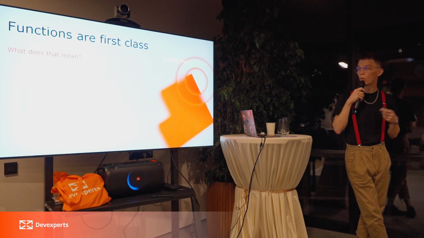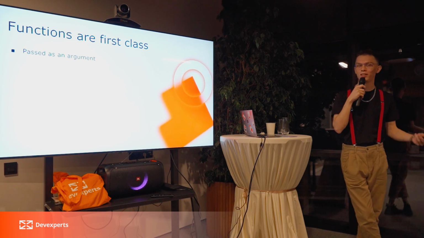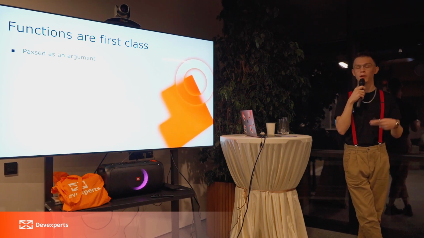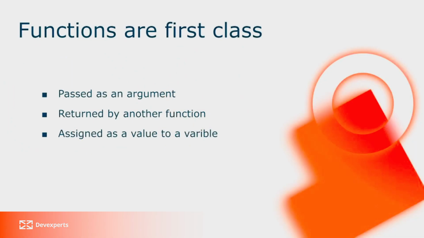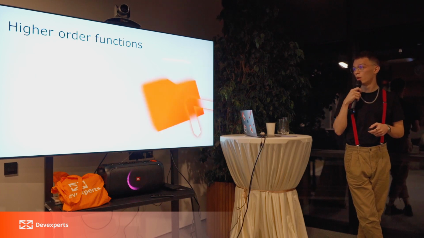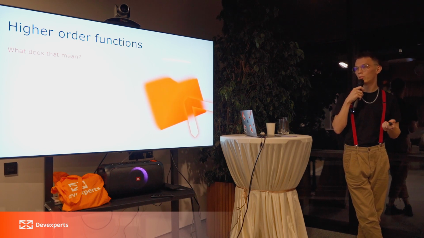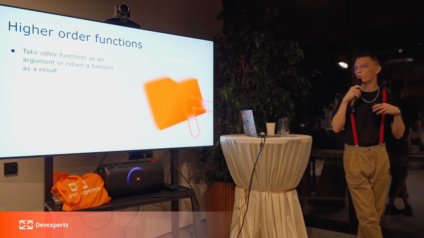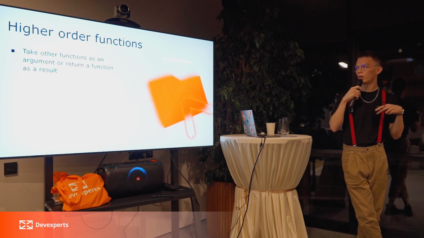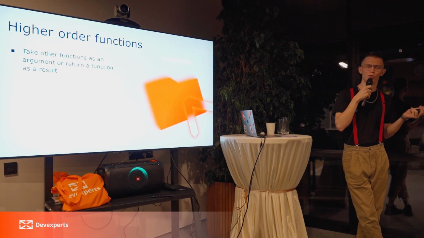Functions are first class. What does it mean? Do you have any ideas? Seems no. Well, actually it means you can provide your functions as an argument to another function, or you can return your function from another function and assign it as a value to a variable. Higher order function. Actually, it means pretty much the same, but not really. You can take a function as an argument to another function, or return a function from a function. You will hear the word function a lot today.